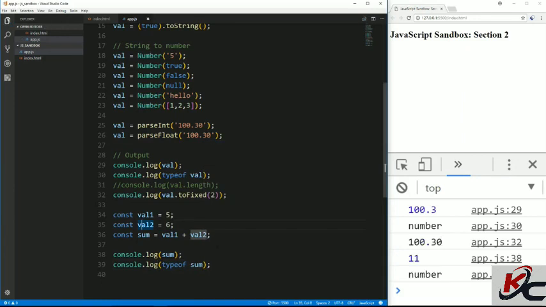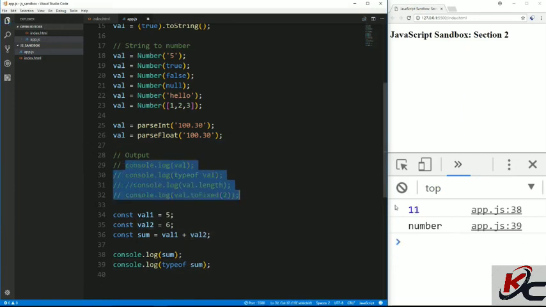I'm just going to comment all this stuff out. So if we save that, we get 11, obviously. They're both numbers. They're being added as numbers. But what if we were to change one of these to a string? We can either put quotes around it, or we can do String like that, and turn it into a string. So let's save that and see what we get. We get 56.